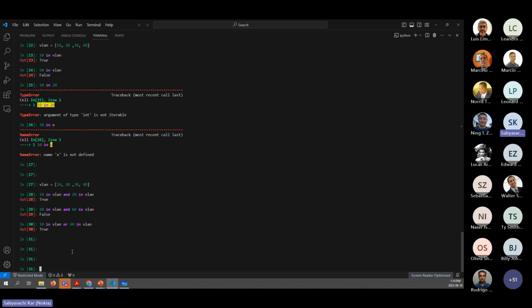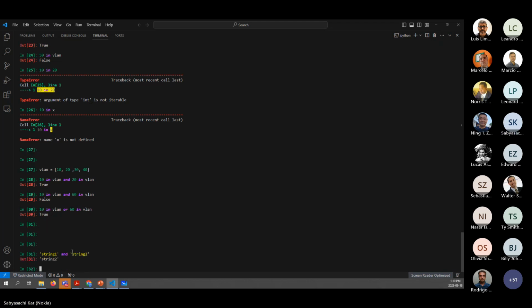For example, I have strings. Say string 1 and string 2. Right, string 1 and string 2, what is it giving? It is giving the last value. So whenever we are using operators and we are just specifying what to print, it always takes the last option.